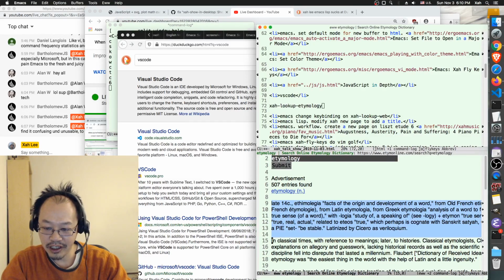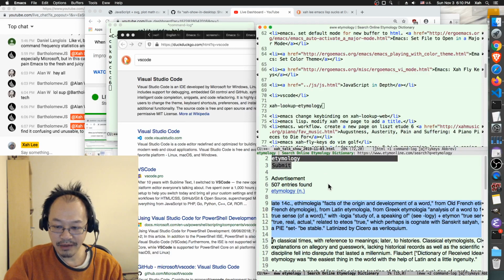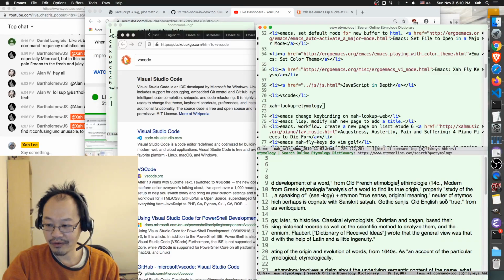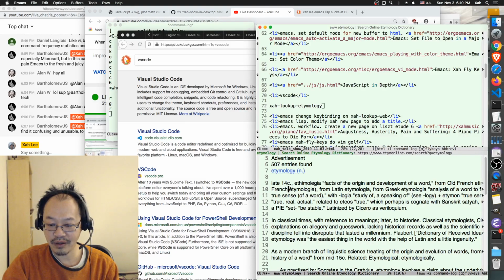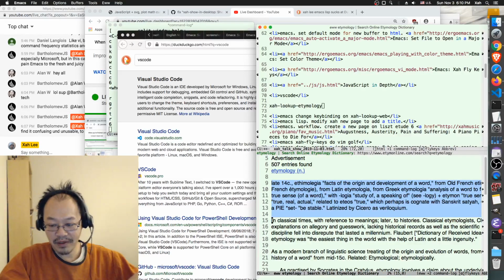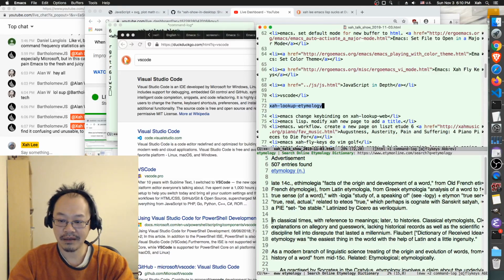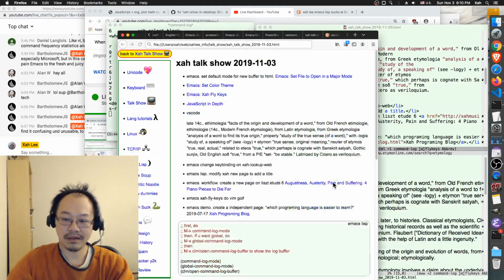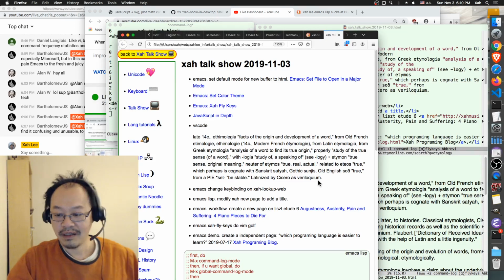So the etymology of etymology: late 14th century, etymologia, facts of the origin and development of a word. From Old French etymologie, 14th century, modern French, and so on. So for example, I can copy it back to here, paste it, and I have an etymology.